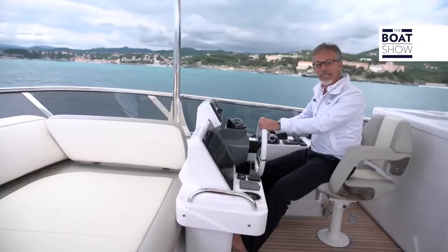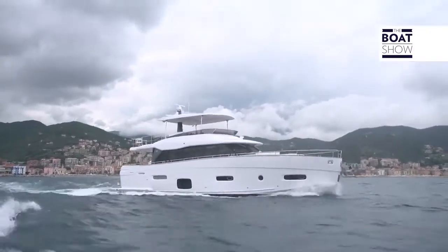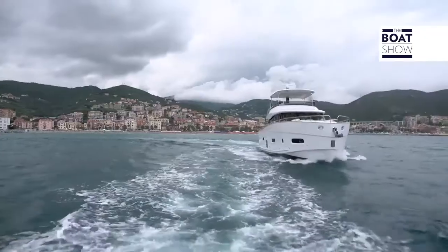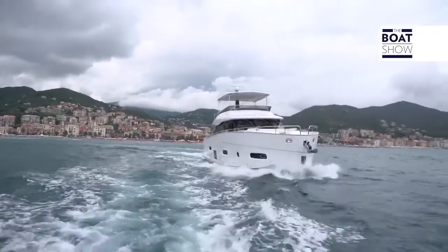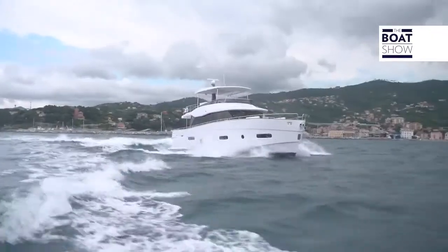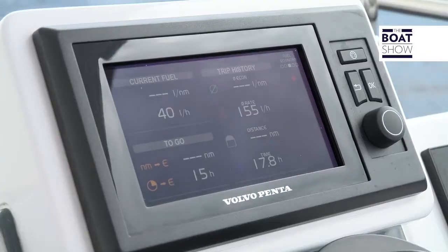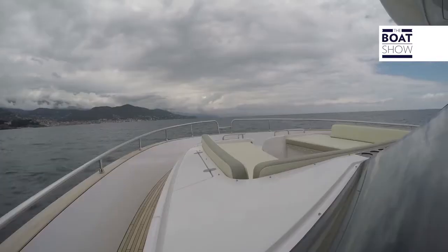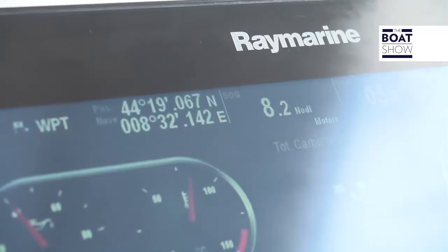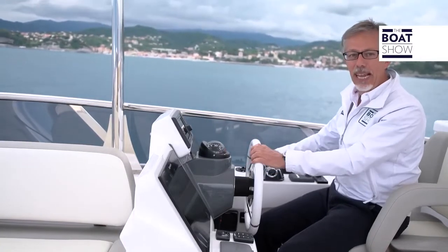The Magellano 66 is 20 meters and 15 centimeters long, and has a displacement that varies from 37.5 to 44.5 tons, depending on whether it is completely empty or at full load. The hull is propelled by Volvo Penta D13 engines with 800 horsepower each. Propulsion is in V-Drive with shaft line. In displacement, consumption is very low — at 10 knots, consuming 40 liters an hour, meaning four liters per mile. Drop to eight knots and it takes only 20 liters per hour, that is 2.5 liters per mile — low power to move about 40 tons over the water.